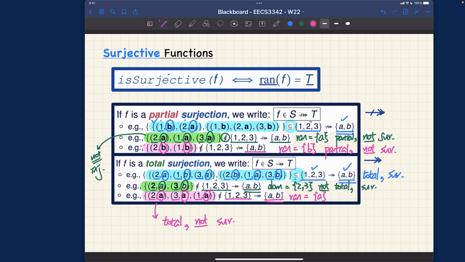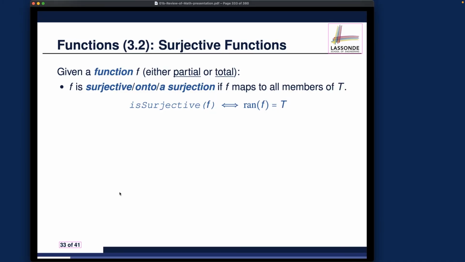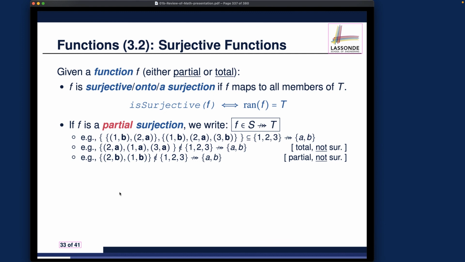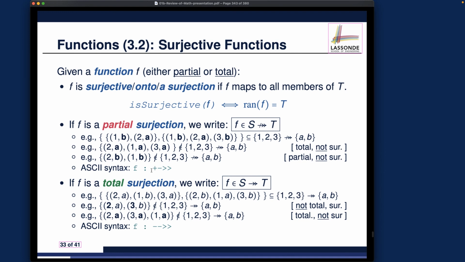All right, let's now go back. And as before, the only thing I didn't show to you is the ASCII character for partial surjection. Right? You can see this is the plus we usually use for partial function, and then we got a double-headed arrow over here to say we are focusing more on checking the range for surjection. Right? Notice that the dash over here happens after the plus, and before the plus there's no more character. Just be careful. And then for total surjection, here you can see double arrow over here, right, for surjection, and then it's a total function over here. We got 2 dashes. All right, so that's about surjections, and we're going to move on now to the final kind of special functions, which will be bijections.